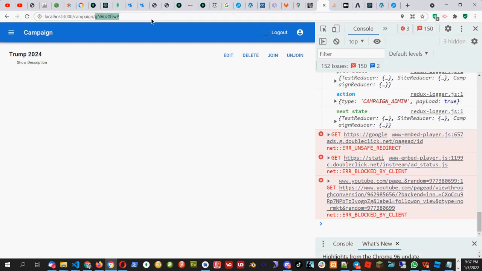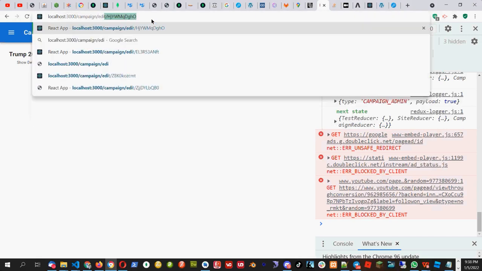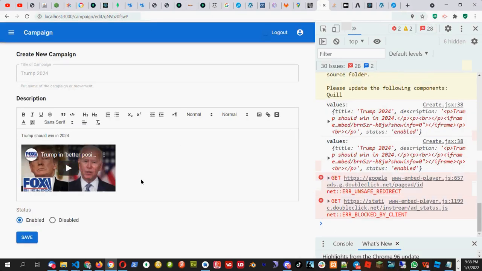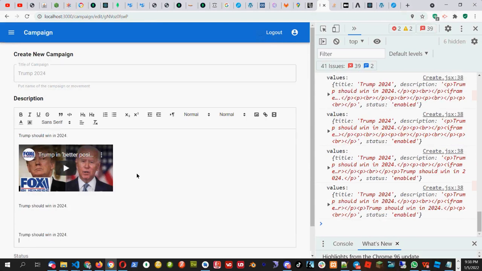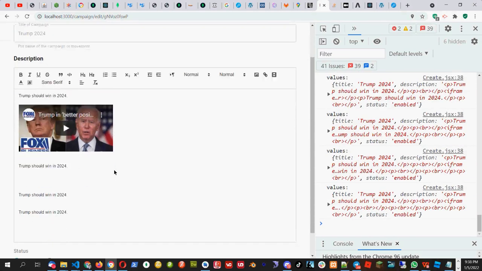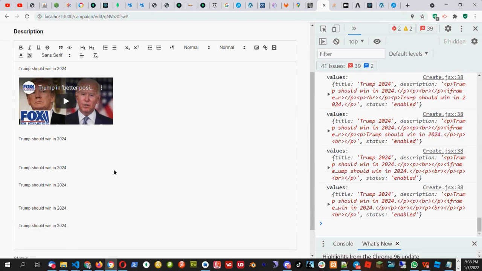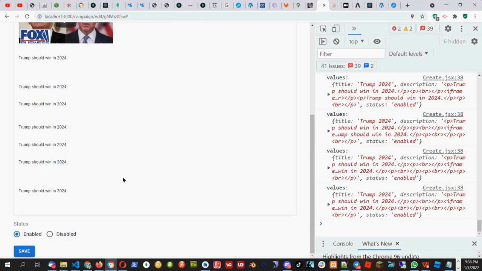If I do edit of this one, let's see if we can edit. Let me put some more text. I want to see how it looks if the text is bigger, whether I need to fix the model or something like that. That's why I'm editing it.